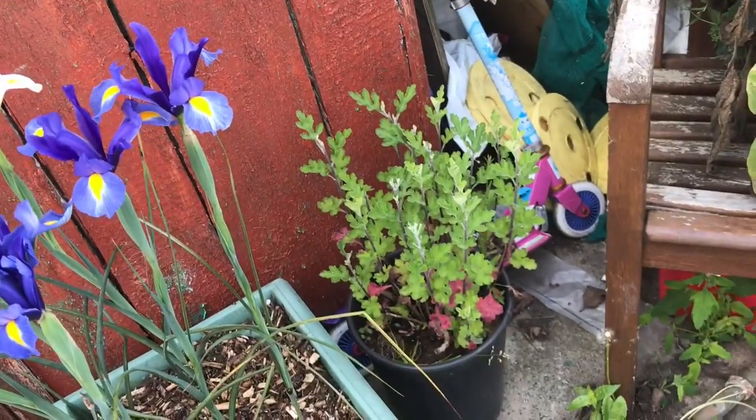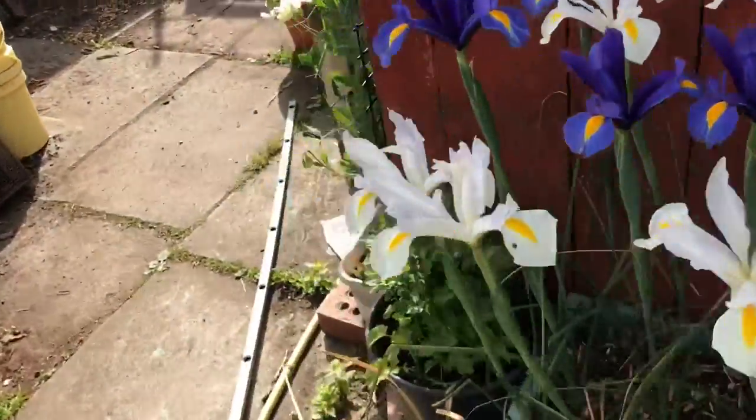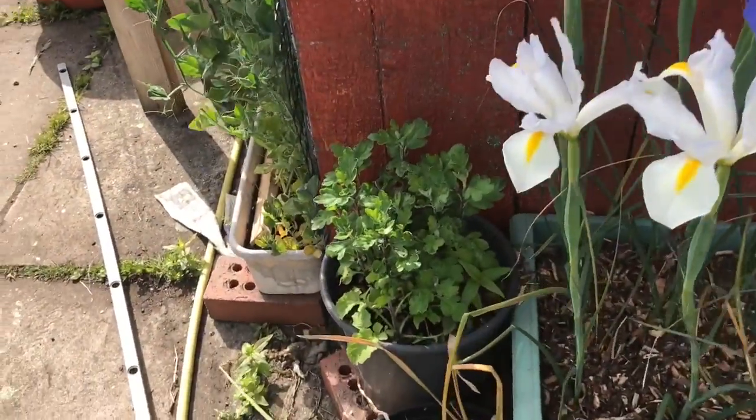The mother plant for the chrysanthemums, the one I took all the cuttings from that's next door, is there, so there's one there. And the other one is there in the bucket as well, so they need to be put into the ground.